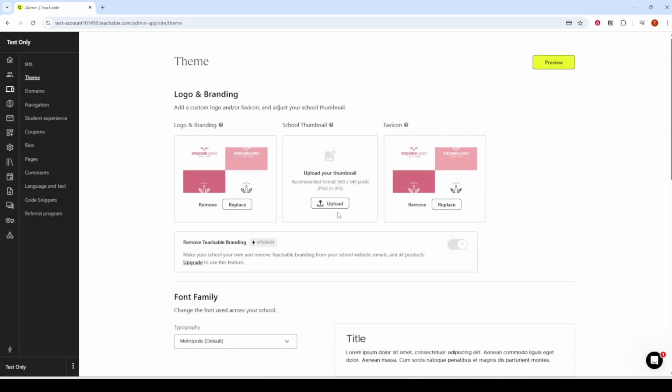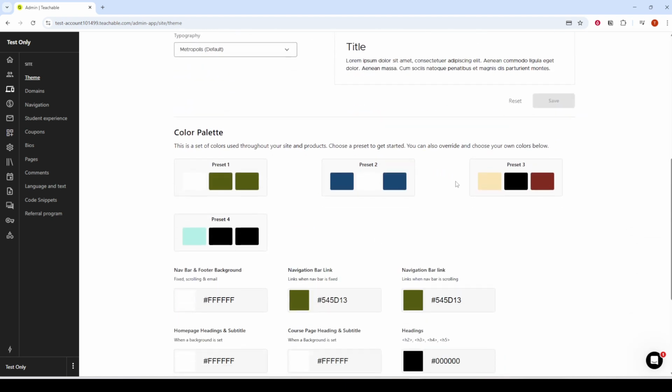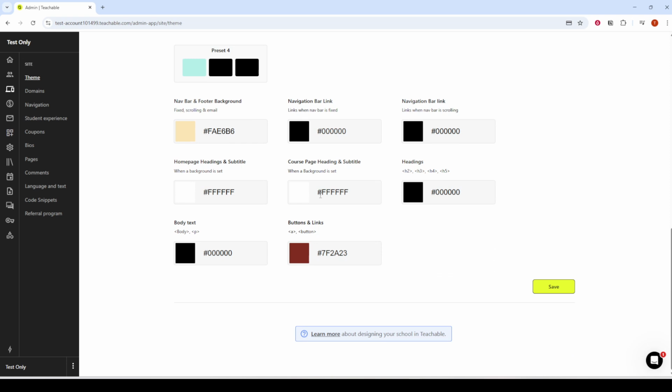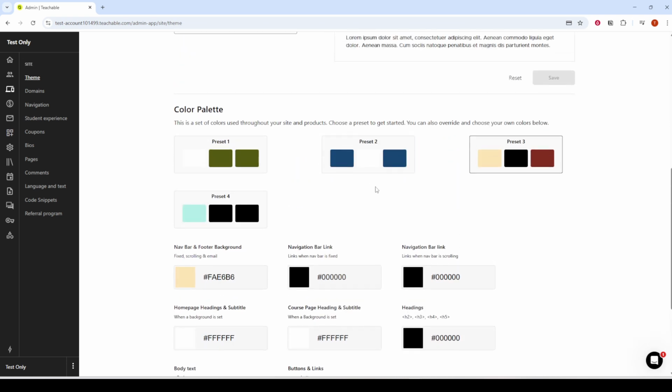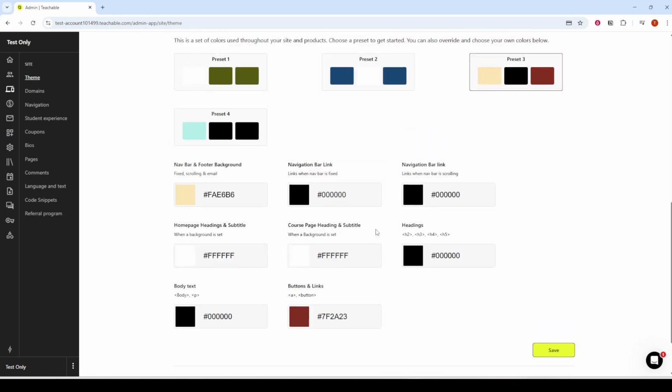With your branding assets in place, update your colors. In the theme section, edit the palette used for navigation bars, text, and buttons. Enter your brand's exact hex codes if you have them, so everything matches consistently across pages. Set a strong primary color for buttons and accents, then make sure button text is clearly readable on top of it. Check hover and active states so users always know what's clickable.